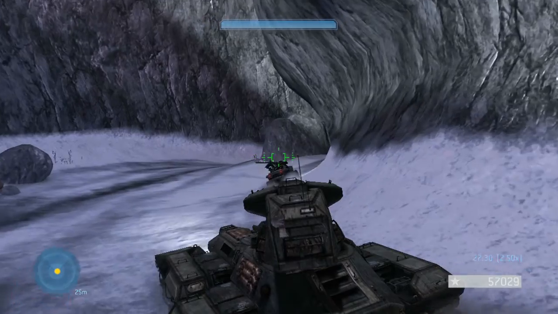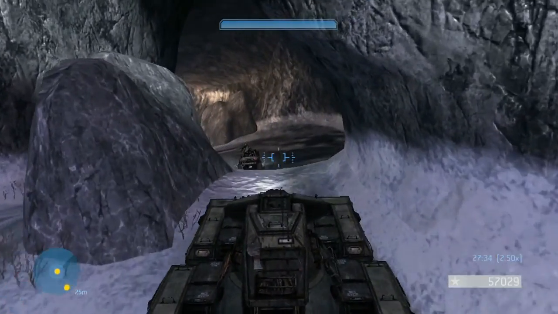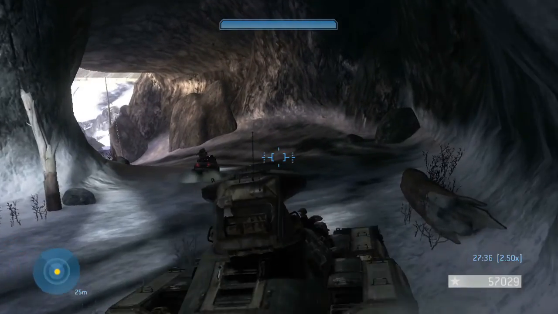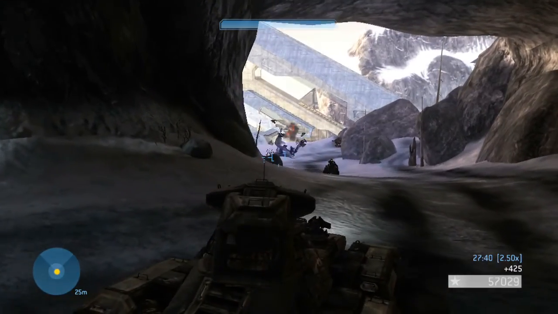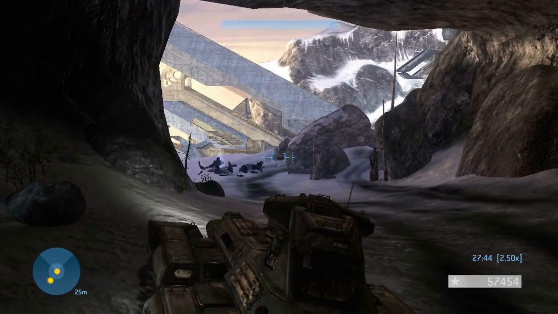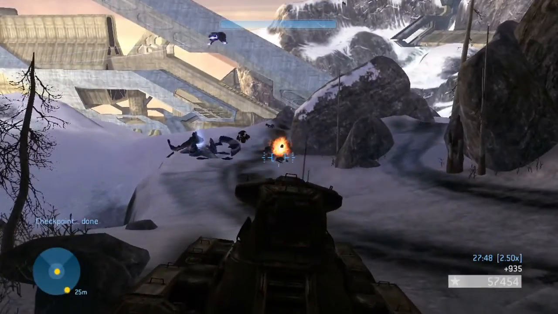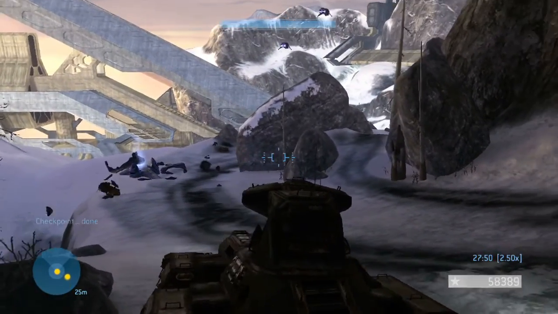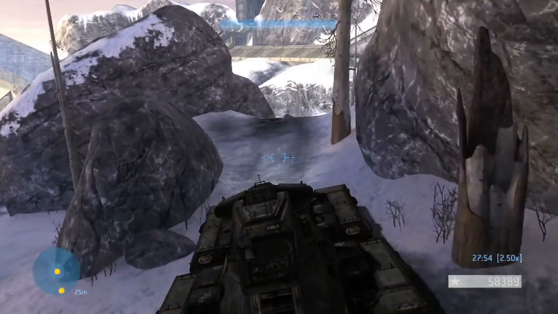Definitely a lot of what I like to call positive reinforcement there. That guy also has a fuel rod gun, so we're going to take him out. Also, be wary of the shade turret and the 2 ghosts that will appear over here. Oh, there's one. There's the other one. I'm guessing our Gauss Hog took care of it.